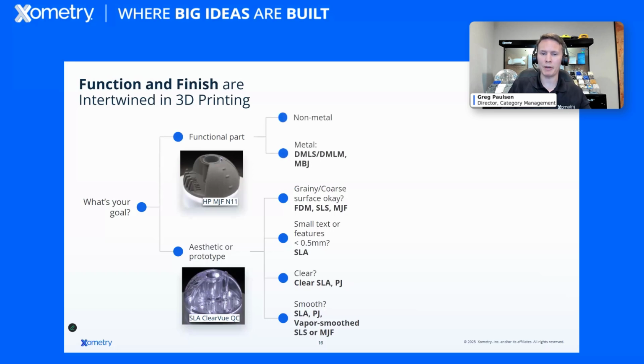The first question is, is it going to be metal, right? Because I only have a couple of metal options, so metal is a very quick down select. The second is, is this going to be rubbery? Like, is it a Shore A value? We have a few different processes that have a Shore A value, so we could print rubber or rubber-like components.